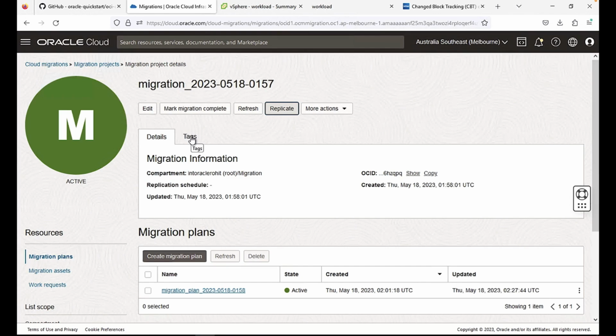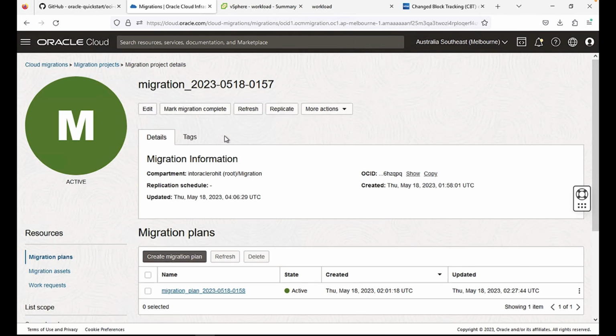There is a workflow that the OCM service follows to replicate the virtual machine. So in the source VMware environment, it takes a snapshot. The snapshot is transferred into the replication bucket. And then there is a hydration agent, which is a compute instance that gets spun up automatically. And that hydration agent is responsible for transferring the data into a replicated block volume. The hydration agent will be terminated automatically after this process. So all these processes are automated. We don't need to do anything in the UI at this stage.